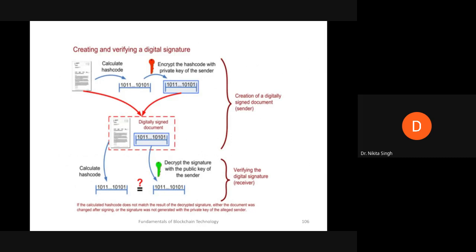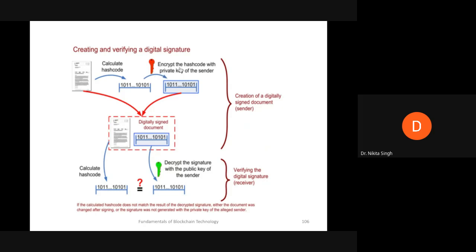So this is the same process to depict how digital signatures are created and verified. We have already seen this. We have a plain text message, you pass it through a hash algorithm, you get a message digest. You encrypt this message digest with the help of the private key of the sender.